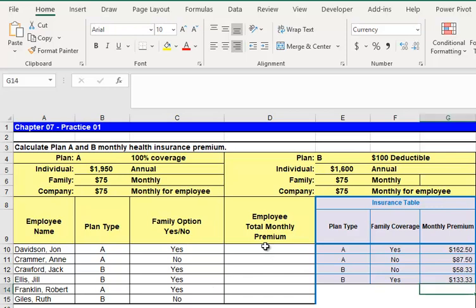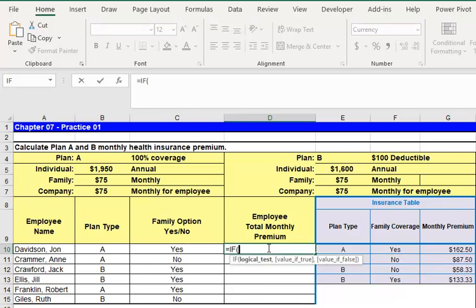Alright, now let's go to column D, where we're going to be referencing this table. We're going to use a nested IF statement. So we're going to type equals and then IF and paren. We ask if the value in B10, which is A, is equal to, and we put a double quote, uppercase A, close quote. If that's true, then the next question is what is in column C. So we say IF paren, C10 is equal to quote, yes, close quote, comma, and we can see that C10 is yes.